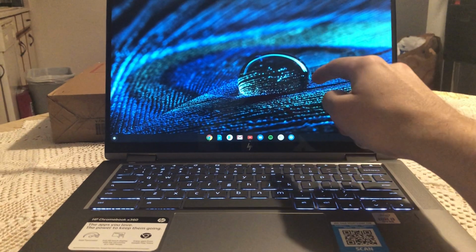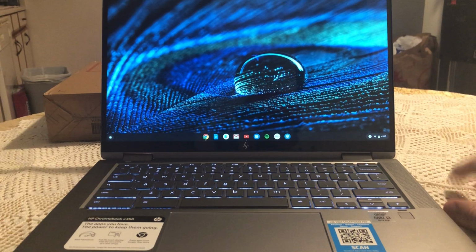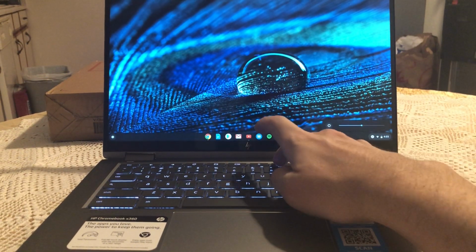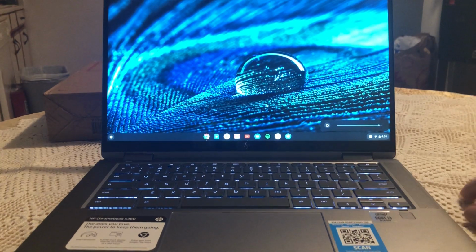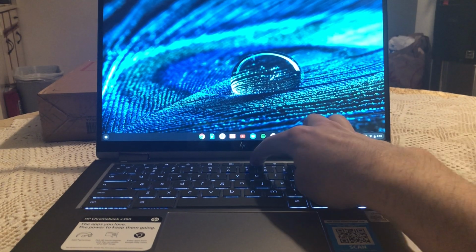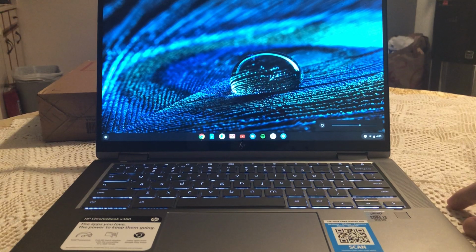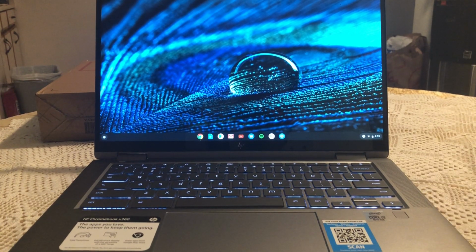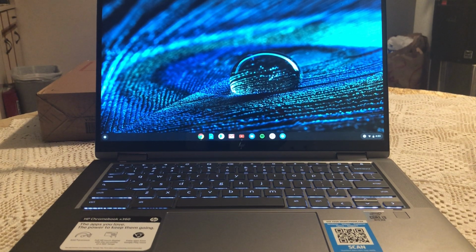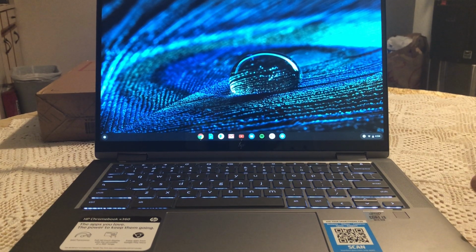And on this specific model, the only, I wouldn't say concern, but the only dislike I guess I have is the screen brightness. It's not bright at all. This is the highest it will go, which isn't bad. I mean, it's a new Chromebook, but time will tell if that's gonna affect it in the future. It's only 250 nits, and to compare it to something, I believe MacBook Airs, that's the one I used for the longest time. I believe I had a 2016 or 15 one.